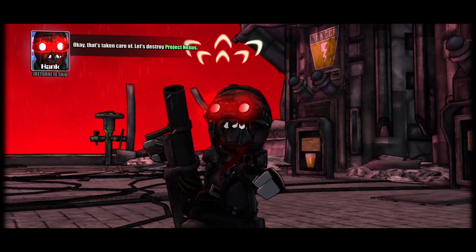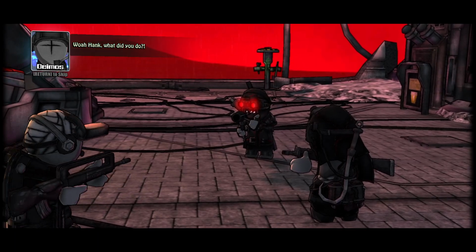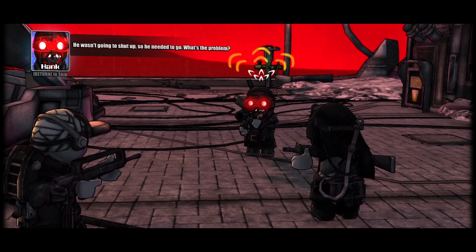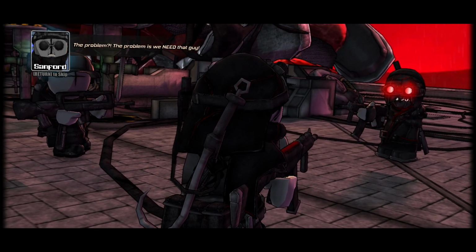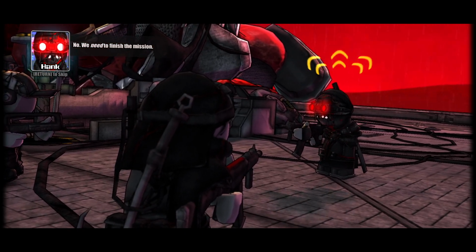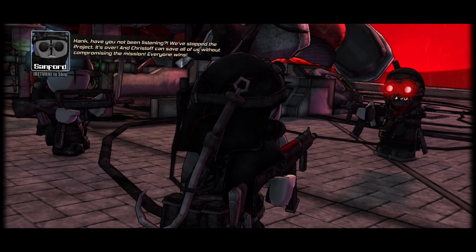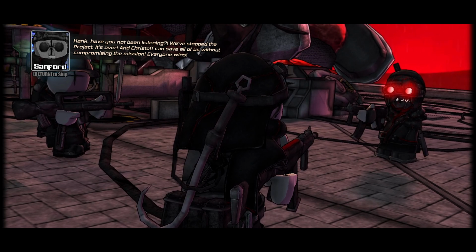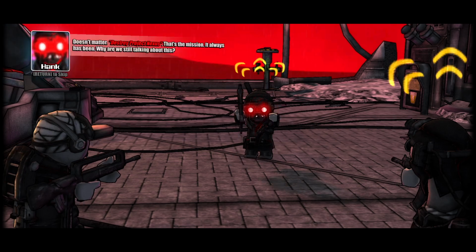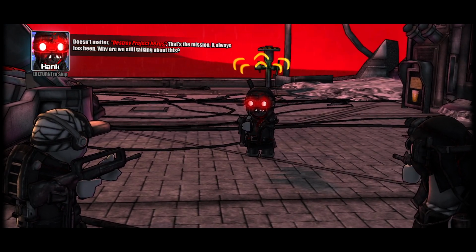Let's destroy Project Nexus. Whoa, Hank, what did you just do? He wasn't going to shut up, so he needed to go. What's the problem? The problem is we need that guy. No, we need to finish the mission. Hank, have you not been listening? We stopped the project. It's over. And Christoph can save all of us without compromising the mission. Everybody wins. I don't know why I went Australian there. Doesn't matter. Destroy Project Nexus. That's the mission. It always has been.